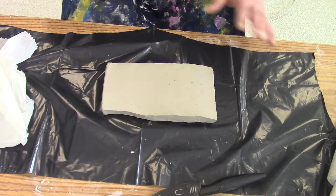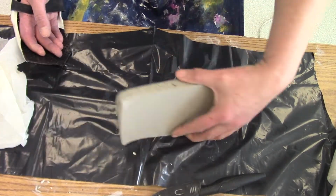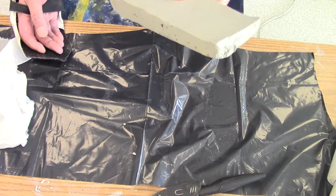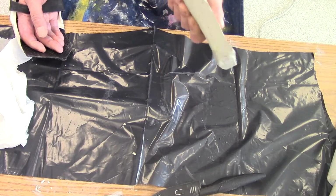Okay, so we'll get started from here. Starting off, you can open up your block. It's going to be stuck in this big old plastic container. You're going to find that it's kind of firm but still squishy.